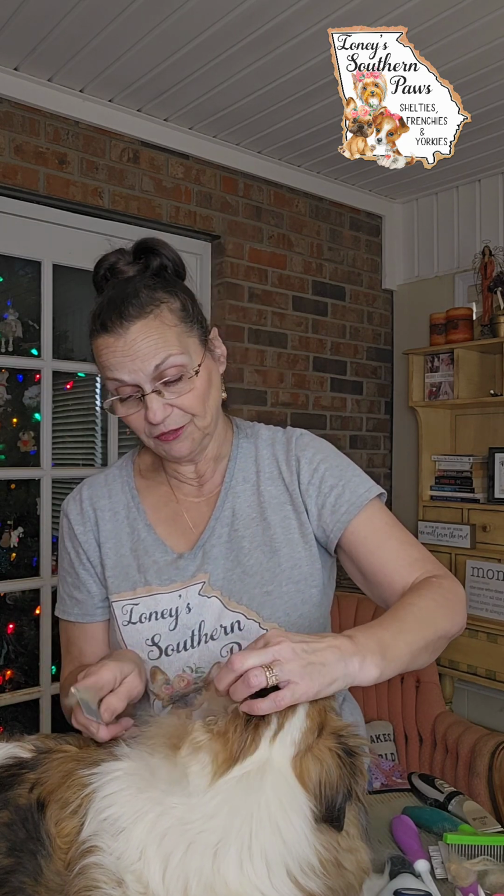If a mat is that bad, that needs to be cut out, you really need to get a professional. A professional that knows what they're doing, and a professional that can be there just in case, so they can fix it really quick. But don't go trying to cut these things out. I promise you, whether you realize it or not, the skin can actually get caught up in these tangles. That's another reason why I pinch between the skin and the base of the little tangle, is to protect that skin. So you can see, I don't know if y'all can see right now, but that tangle's definitely much smaller.